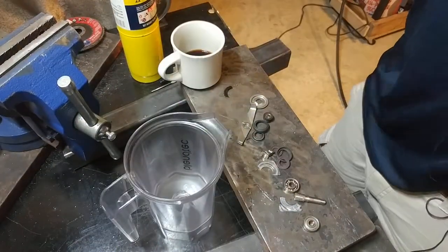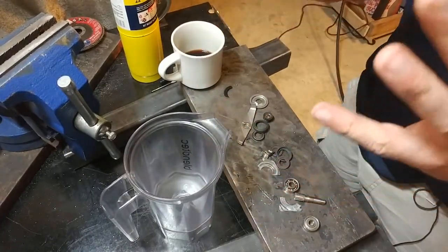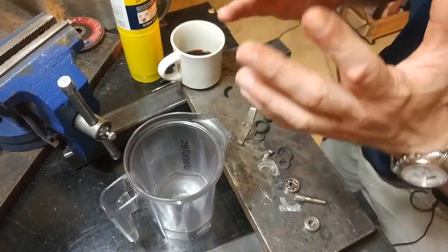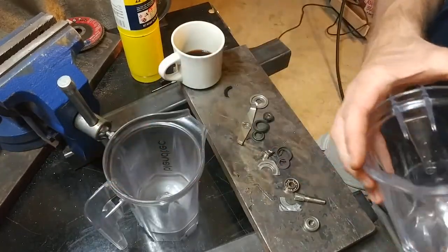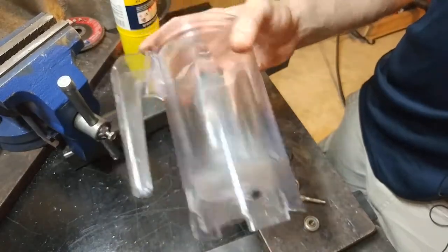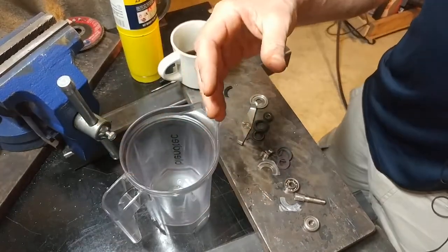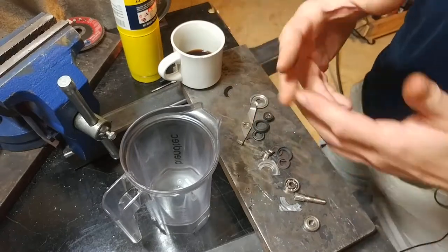I guess for them as a business, when they're selling a premium blender that costs a good bit of money and comes with a seven-year warranty, and when the majority of their clients presumably don't have the mechanical skill to replace a seized bearing — it's easier both for them and their clients to simply get a whole new blending jar whenever this one bites the dust. But doing it that way just makes us become landfill. It'll sit in a landfill for 50 billion years or 12 years, depending on who you ask. Reduce, reuse, repair, recycle — people often miss repair, and that's one I'm really big on, being basically a DIY addict.